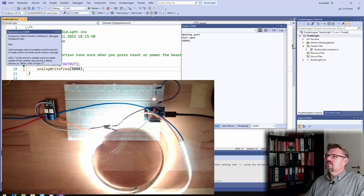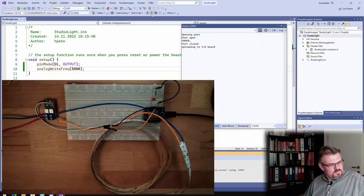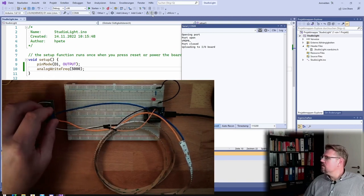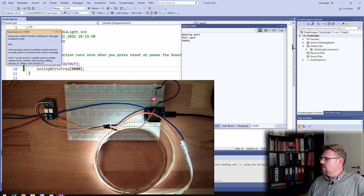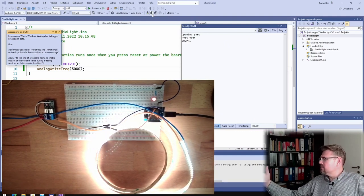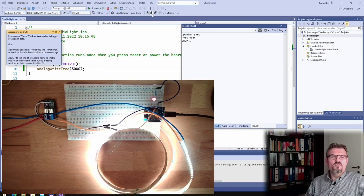So, 5,000. Upload. Is this getting hot? It's already pretty hot, so I should stop. Great, smooth, not flickering at all. Not with the bare eye, not on the screen. This I'm going to use. I'm using 5 kHz and then I will produce my studio light.